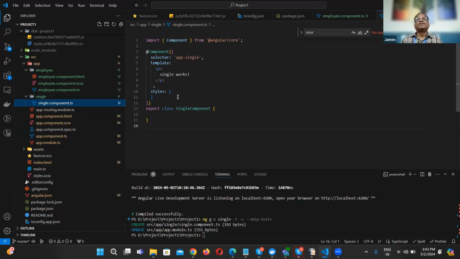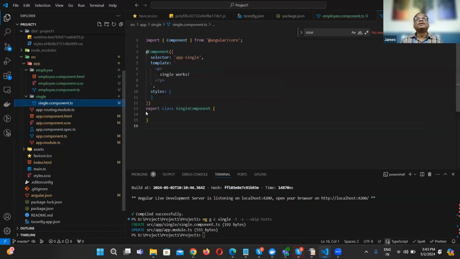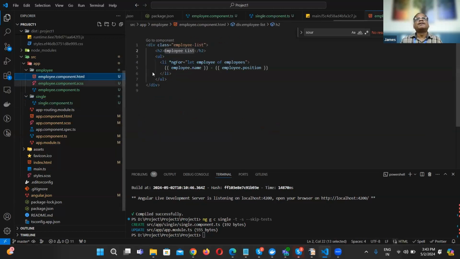Okay, so now we can add the file here. The same thing we have here, we are going to have in single, and add this HTML.